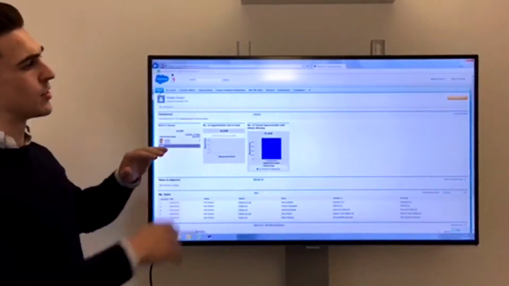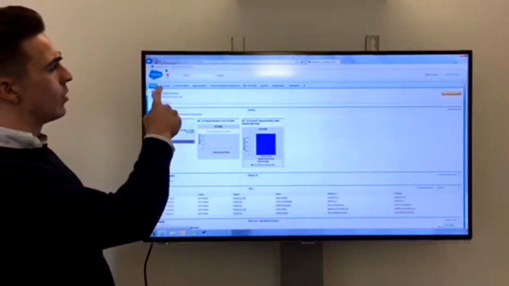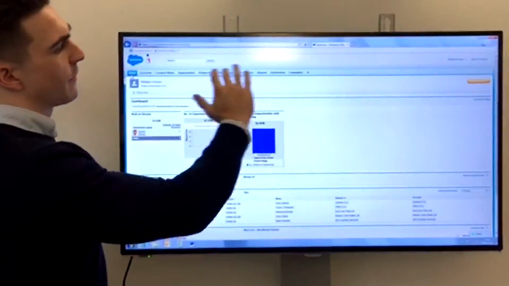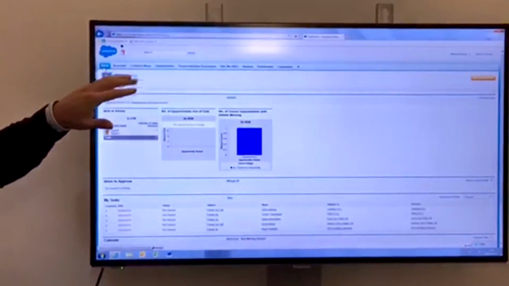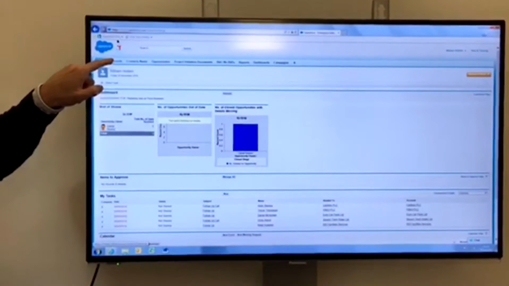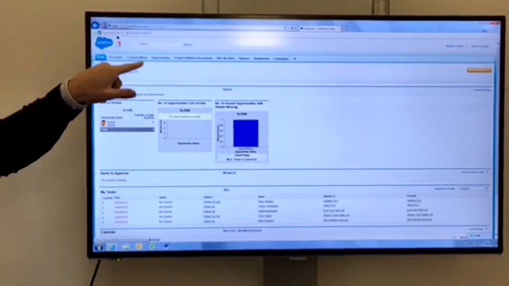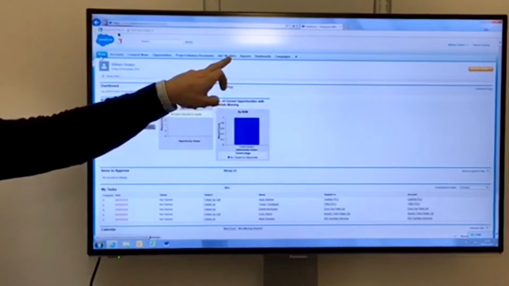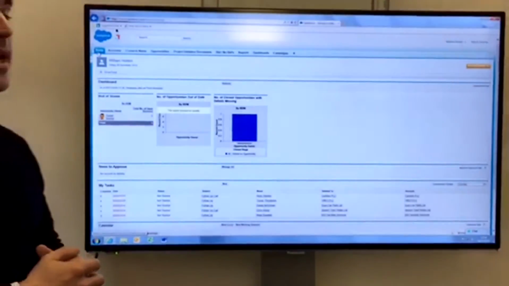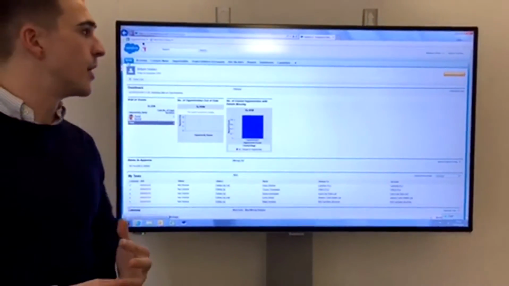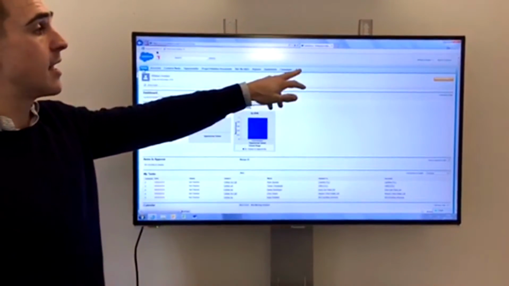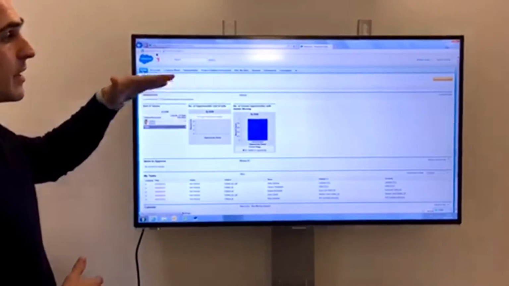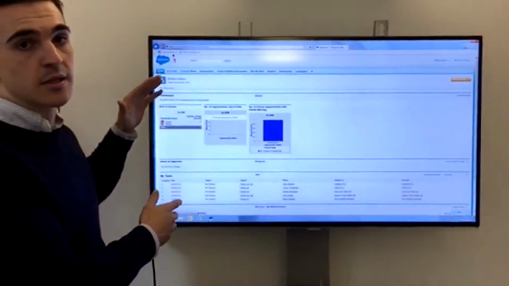Now you've seen the basic home screen, as Josh has shown you. I just want to show you the basic structure of the system. All along here we have different tabs. For us, as BDEs, we live primarily in four sections. We live in the Accounts tab mainly. We also live in the Contacts tab, the Opportunities tab, and the Bid No Bid tab. However, our in-house Salesforce analyst, Fiona, utilises all of these. As you can see here, you can add and take away as you wish. This system is completely customizable, as is the home page.